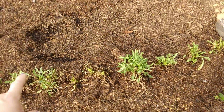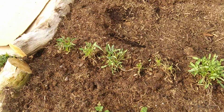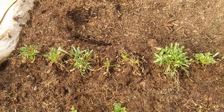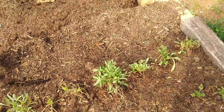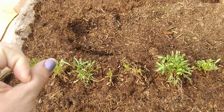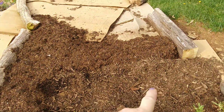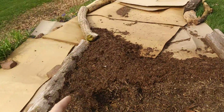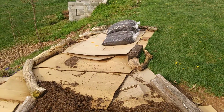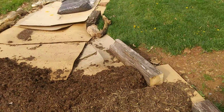This is Coreopsis. I'm not sure if it's a perennial or an annual that seeded itself, because it's always in my garden everywhere. And it's a nice cut flower. It's a pretty yellow flower. Sometimes they have a burgundy center. And then there's another pathway, and that's kind of where my mulch stops. My soil stops, so I have to get more soil soon. So that's my cutting garden that I've started.